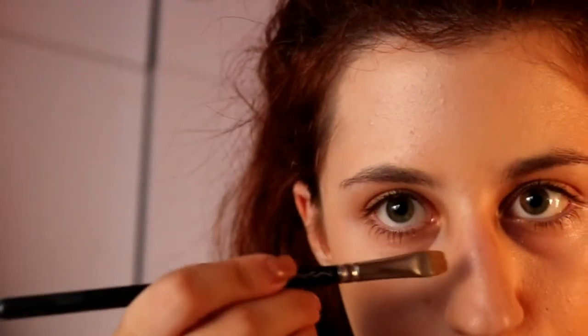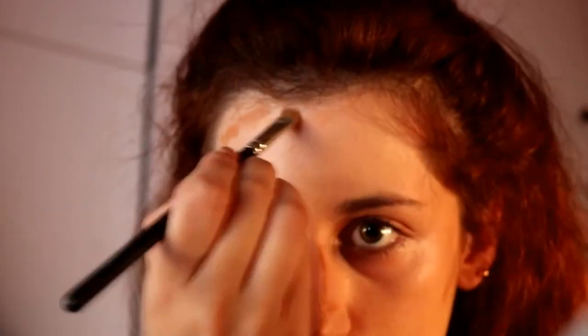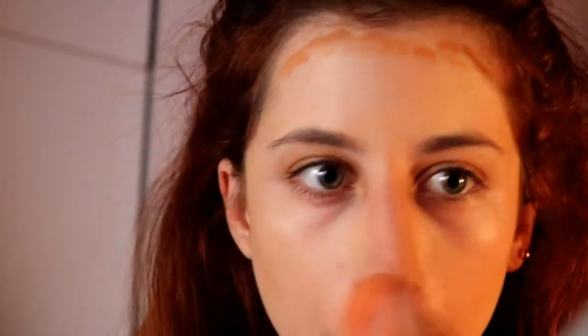Then we're gonna use the MAC paint pot to cream contour our face. MAC brush underneath the cheekbones, the hollows of the cheek, underneath the lip and onto our nose, onto our forehead and blending. The beauty blender is just amazing, seriously. I've also used the Sephora ones, but I didn't like them. Beauty blender all the way.